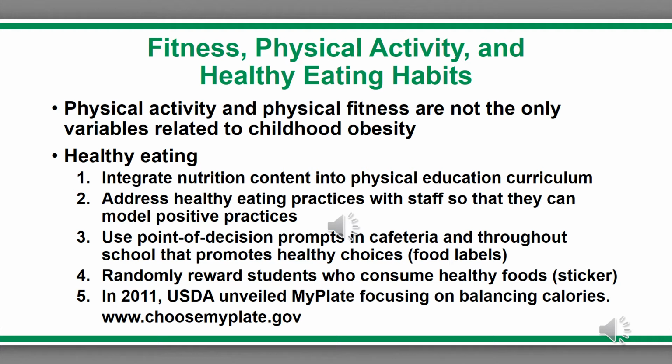For instance, food labels. What do these kids like to eat? And show them how to read and understand a food label. Number 4, we can randomly reward students who consume healthy foods by just giving them a sticker. And then there's this website, ChooseMyPlate.gov. Back in 2011, the USDA, the Department of Agriculture, unveiled this, focusing on how to balance your calories. It's a real good site for the youngsters.